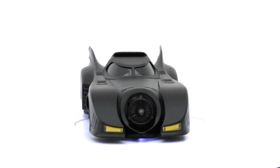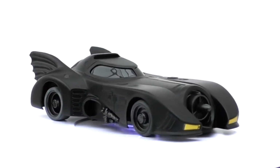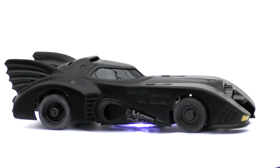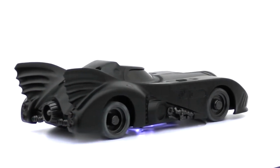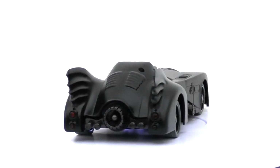So the turbine at the front, that's silver in the other, more expensive model. On the side, the guns that you can see, or whatever that is part of the engine, that's also in a silver chrome kind of effect. And the jet nozzle on the back, I think that's coloured in a little bit as well. I mean, this car's kind of cool. It's a bit narrow for my liking.